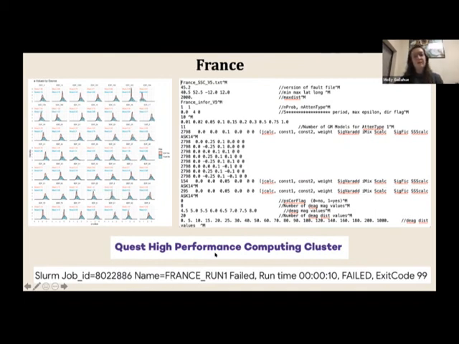So I get a lot of runs that look like this where they fail, but we're making progress, and that'll hopefully be something that we can do to look at individual hazard curves, to look at the median versus the mean hazard, and then apply that to California in the future.